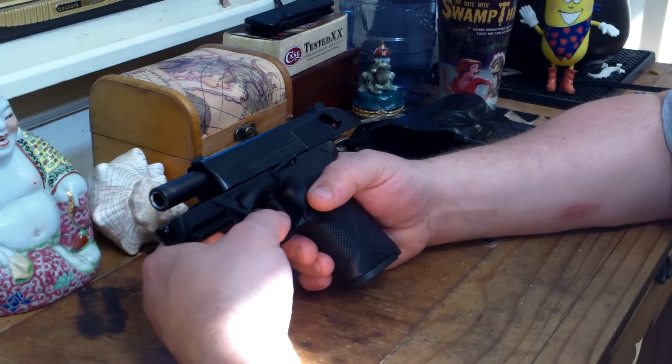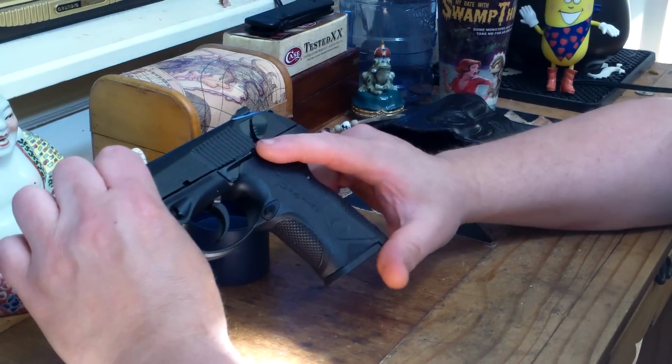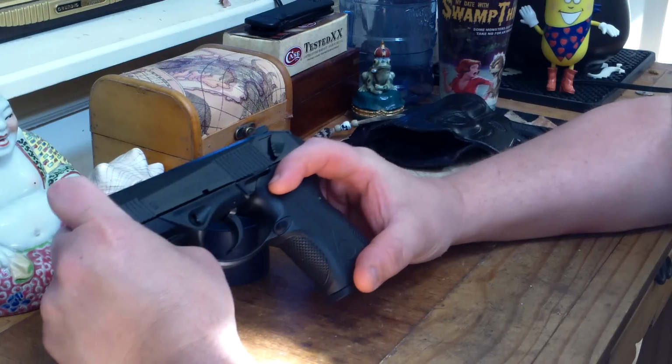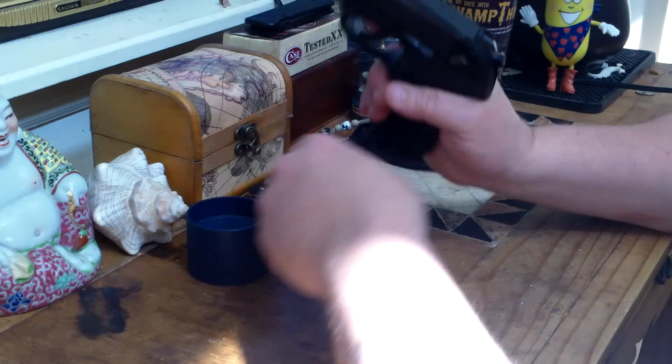I think that's one of the reasons why I don't like to buy used guns. But it would be so much cooler if they made one of these where you could put wood grips. I like wood grips. It would be nice if you could put some wood grips in here. But I'm drifting off into fantasy land here.